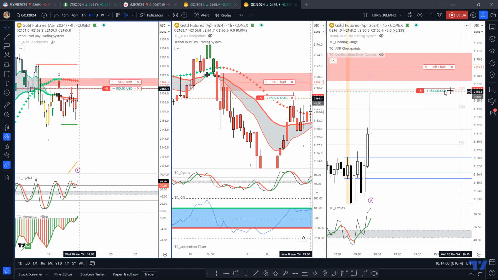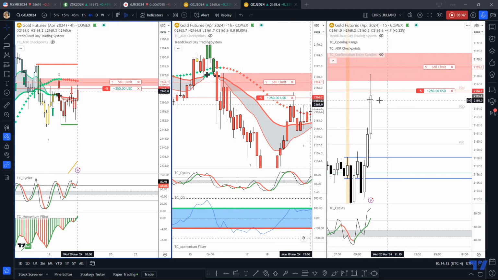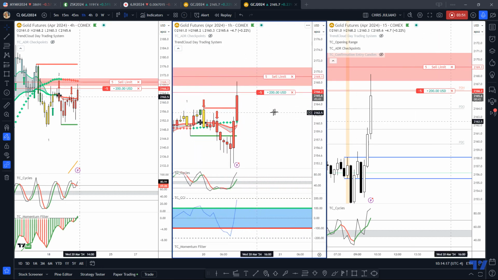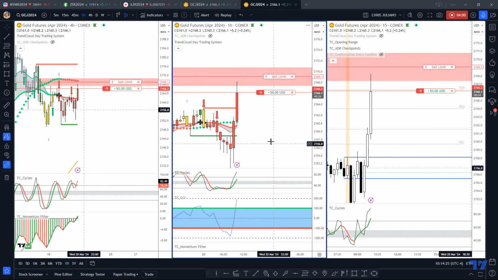Now, how did I know that this was going to work? Well, I didn't know it was going to work, but at least I have an understanding of how to get in. So this is how you make money. And by all means, guys, practice this technique with your trend cloud in the simulator. Practice it in the simulator, get good at this, and then go into the live account.